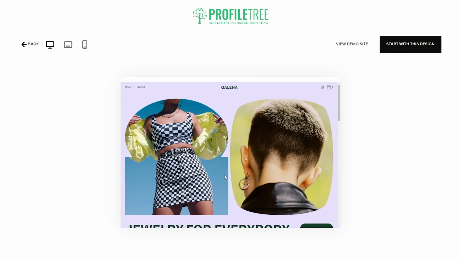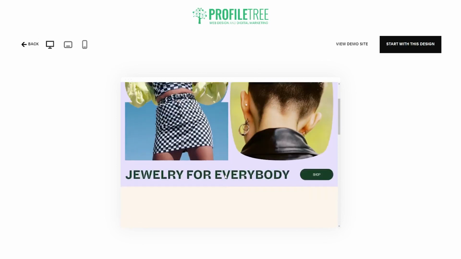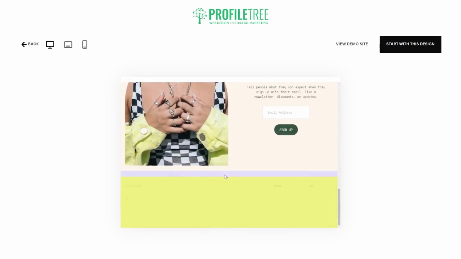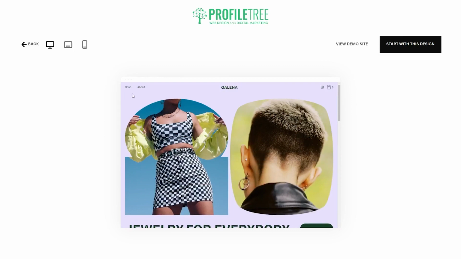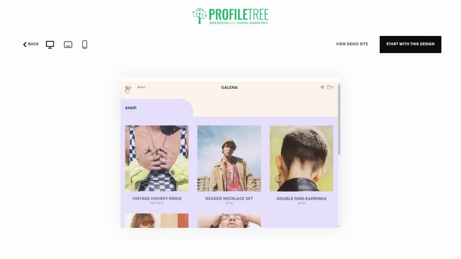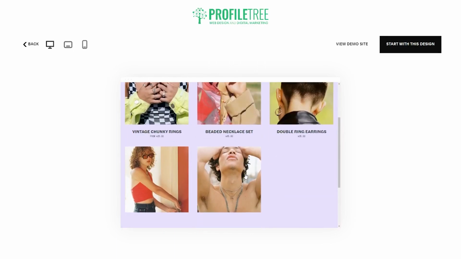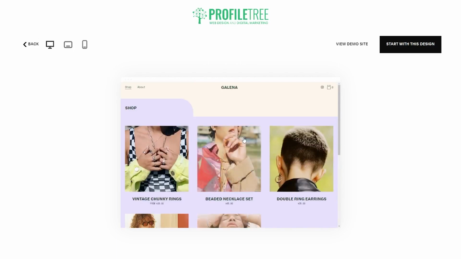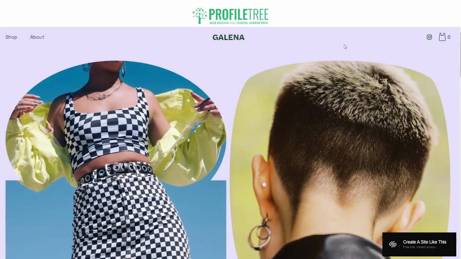So again, we'll take a closer look at this one. This is, I would say, a one-page website. Yep, so it looks like a one-page website, and then they might have an option. Okay, so it's a multi-page website. They have a shop here, so a couple of different options. Nice and simplistic, but it is still sticking to an e-commerce site. So you can view the demo site if need be. Just like so, we have more of an insight on how it looks and what we can do with it.